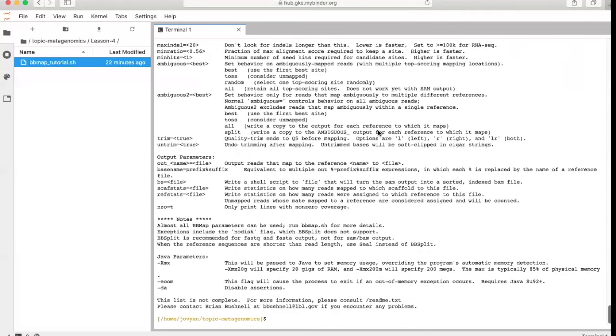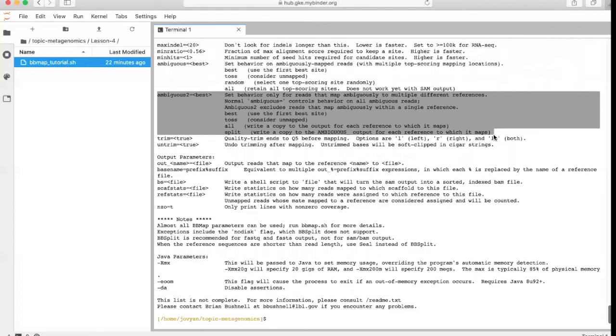So the thing that BBsplit does differently from BBMap is this part right here. If you have a collection of genomes, you're definitely going to have reads that will map to more than one genome in your reference set. And the reason is that there are just conserved areas in genomes, right? And there are genes that are conserved.